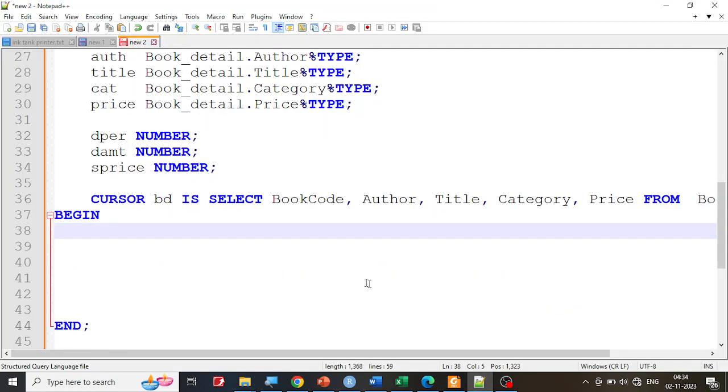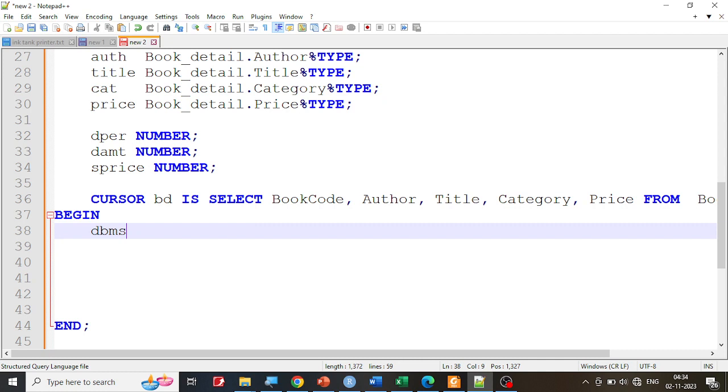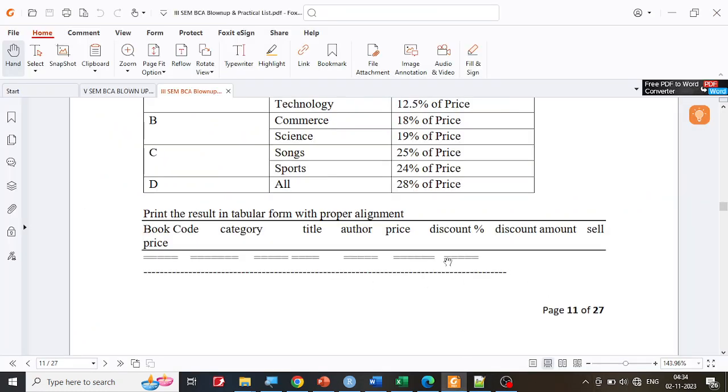So I'm going to use DBMS underscore output dot put underscore line. So this is it, and I am going to use a single quote, and because it is a straight line, I don't know how they got that straight line, but it's a straight line.